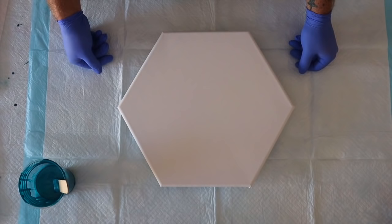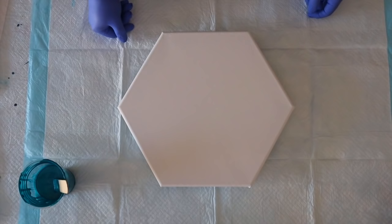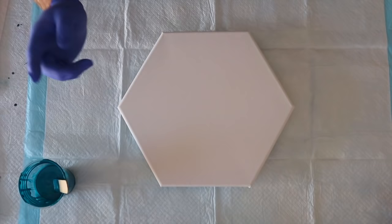Not an octagon. Hexagon. I kept calling it an octagon and he was like, no. And I was like, yes. So this is take two because I didn't want the show pony to look silly, so we allowed him to start all over again. So on this hexagon, I'm going to be doing a ring pour. Okay. Let me get to layering my color. Let's do it.